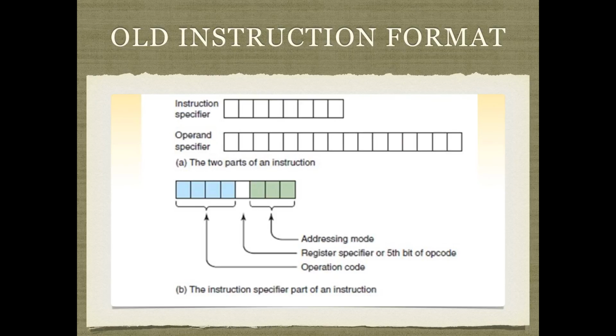Remember, if you're using the accumulator register, then the operation code remains 4 bits, and then the 5th bit is a 0, and that tells the computer to perform whatever calculation it wants and put the result in the accumulator.